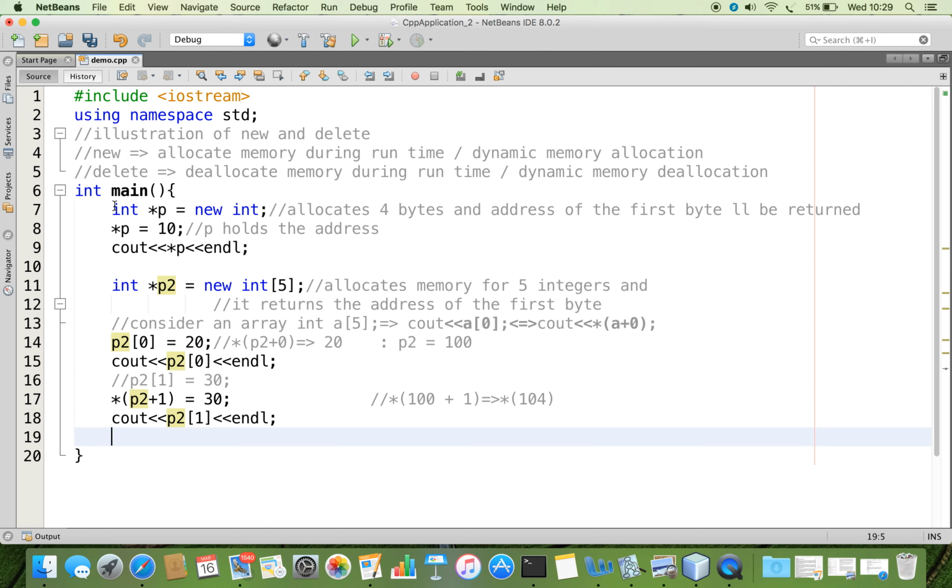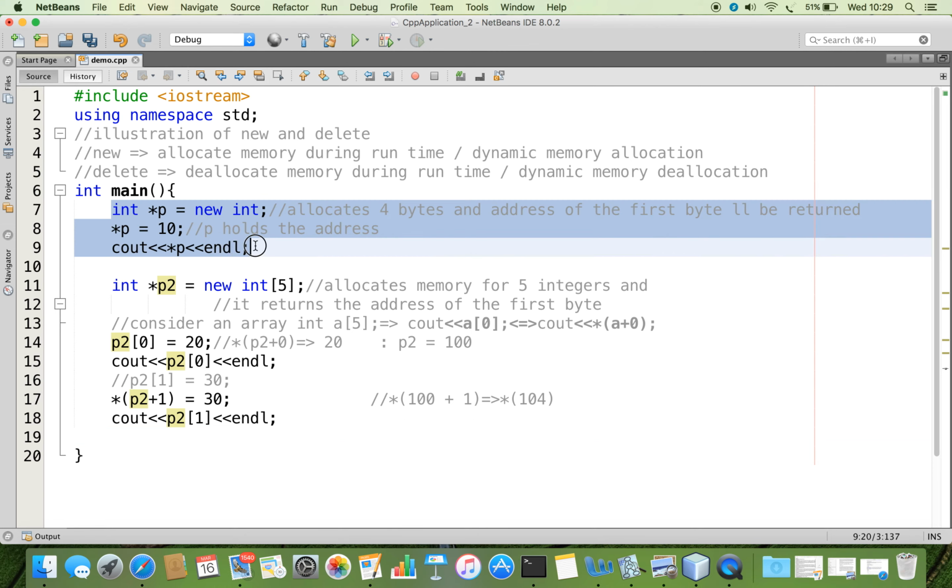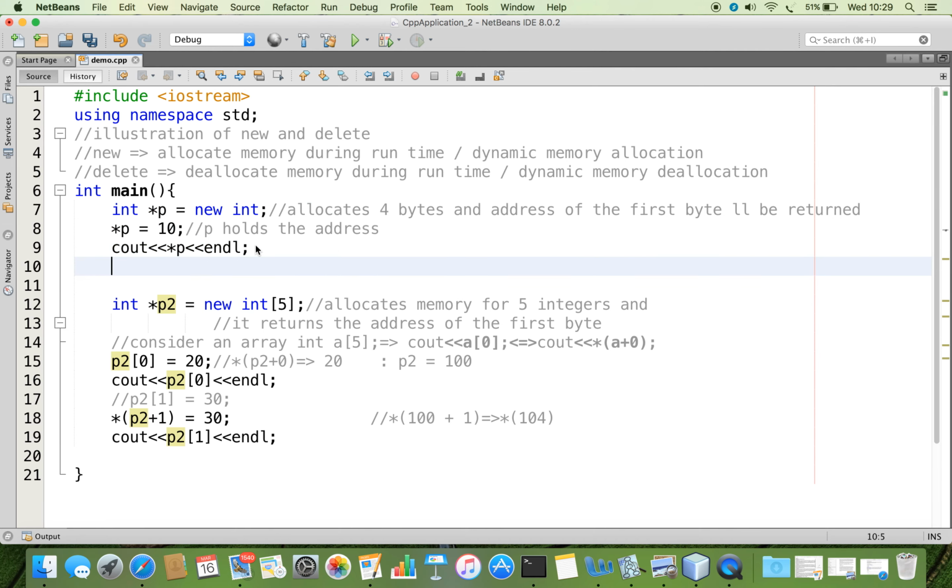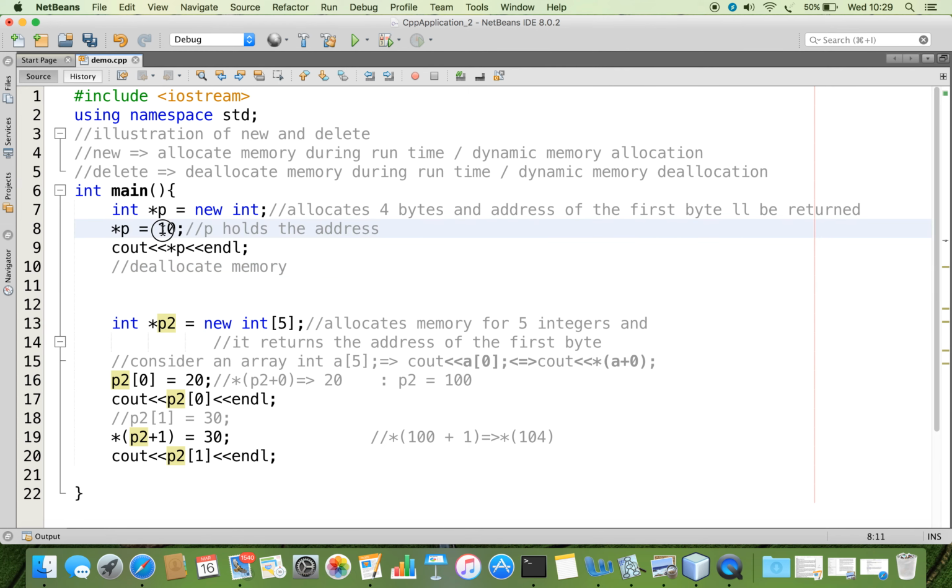Now, again go back to these first 3 lines. Now here we have a dynamic memory allocation for an integer for storing the data 10. So how will you deallocate? We are going to see that. Deallocate memory. So it is storing only one data, right? So for that, its syntax is like this: delete followed by the pointer variable, that is p. It deallocates the memory, or it will free up the memory.